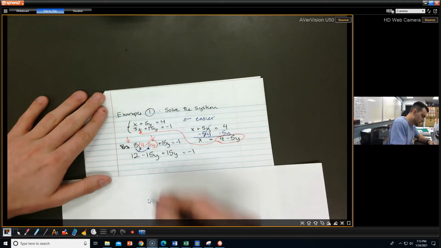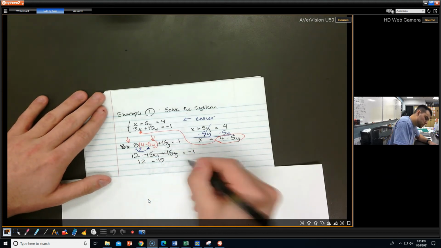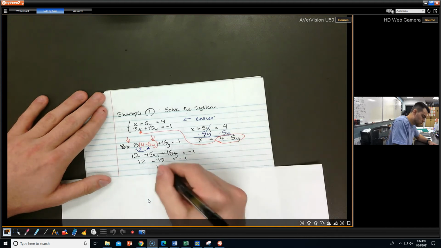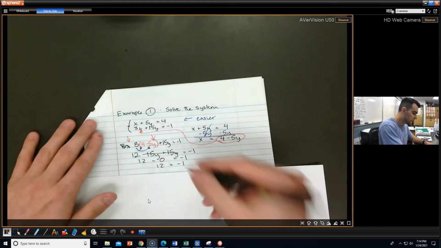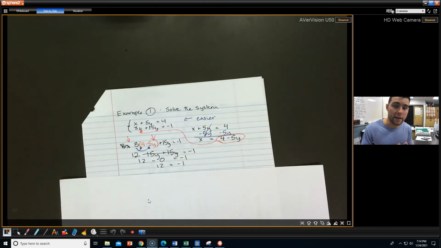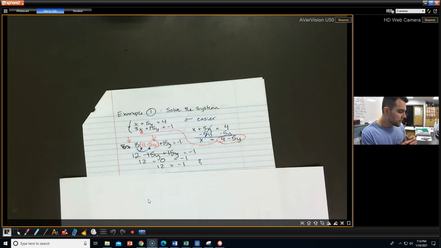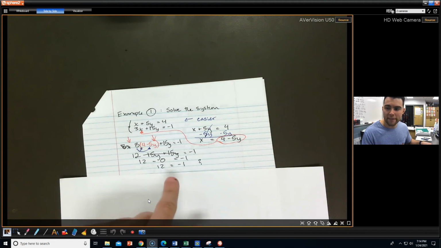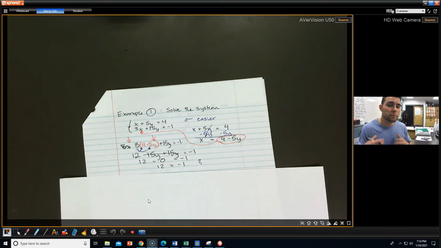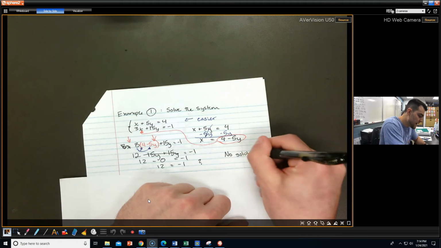Alright, so far so good. Negative 15 plus 15, that is 0. Huh. Look at that. So 12 is equal to negative 1? Yeah, no, that's not true. It's okay that we ended up getting that for our answer, though. Because what this tells us is when we're doing substitution and it works out like that, then we actually know for this particular problem we have no solution. No solution. We did the math correctly.